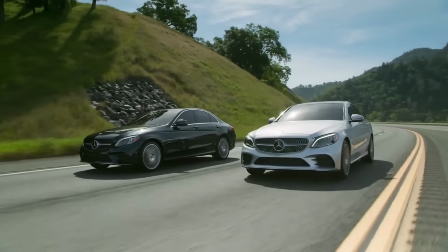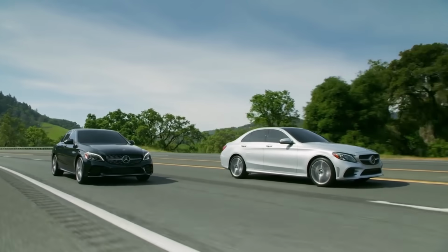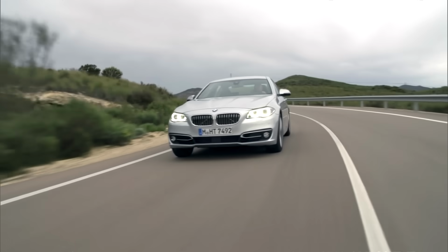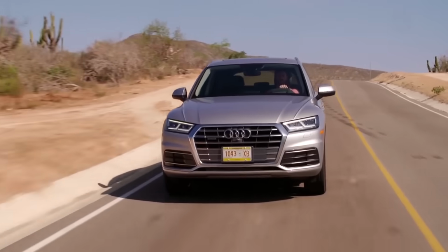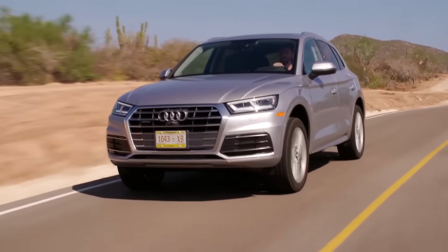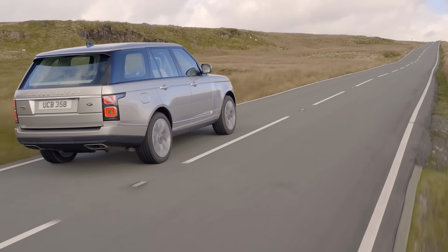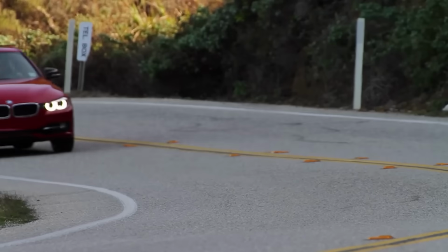Now, as bad as that is, there is another group of vehicles that can be even worse and much costlier to own. And rightfully so, in the number 1 spot, we have any used European brand vehicle that's out of warranty with 6-figure mileage. I know this is a major generalization, but hear me out. It really does not matter whether it's a Volkswagen, BMW, Mercedes, Audi, or something extremely bad like a Jaguar or Land Rover. At the end of the day, all of these vehicles sooner or later become horrible repair nightmares, far and above anything else you can buy.